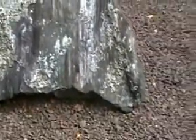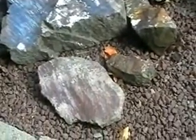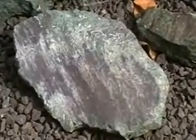When an earthquake fault moves two massive amounts of rock against each other, sometimes the pressure is so great that the friction will actually melt the rock into a glassy sheen. An earthquake can turn rock into glass. Now over time, that glass erodes away, minerals find themselves crystallizing in it, and it breaks down the glassy sheen. But you can get this sort of thing. Also, minerals will find their way in through groundwater and will crystallize along the surface of it like that. That's either a calcite or a quartz. I would have to use some hydrochloric acid to find out, and I'm not going to do that to this rock garden.